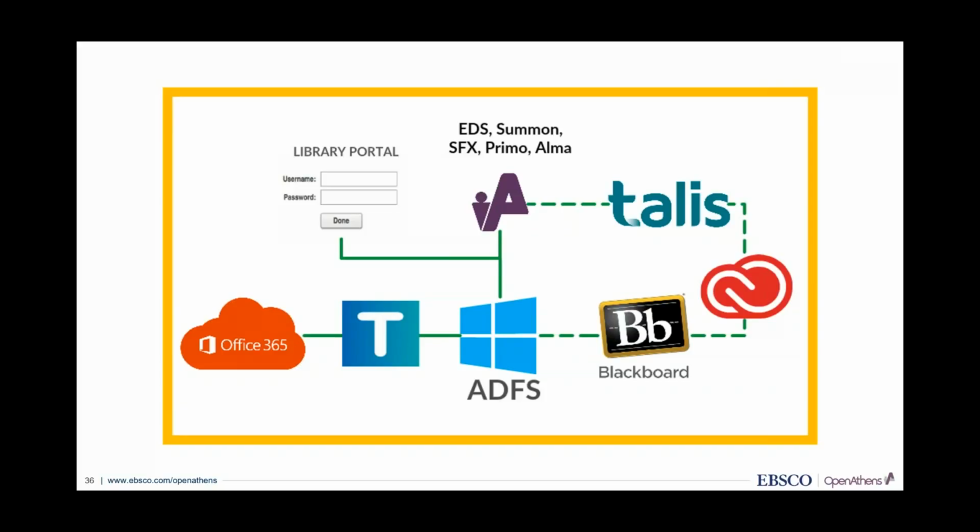So, for example, just today I worked with an organization that was trying to set up pass-through authentication to OpenAthens, which means that whenever they log into their machine, they don't have to do anything else. They have already established a session, and whichever app they click on afterwards, be it OpenAthens or any of the resources, Talis, Blackboard, Office 365, they will be logged right in without any further prompts for authentication. So that's one such shortcut, as it were.